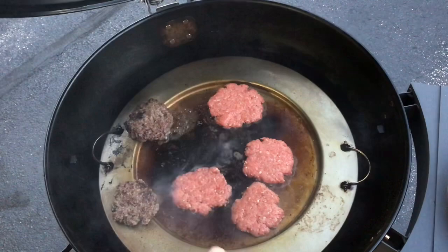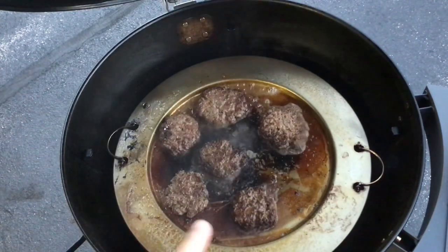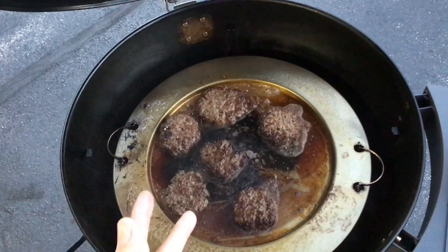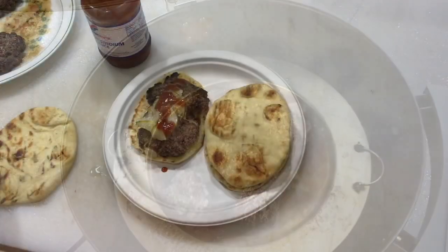Gonna be delicious, folks. So, oh man, stay tuned. 6 smash burgers on there on the Weber diffuser plate. I know Weber did not intend this to be a griddle, but gosh darn it, look at that. It works. And we'll give you a look-see once it's plated up, folks.